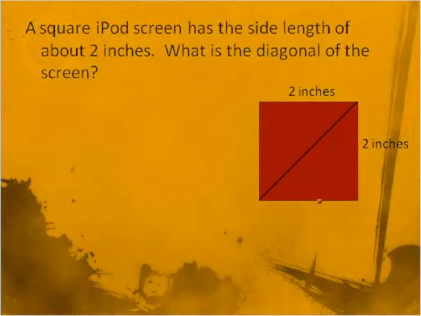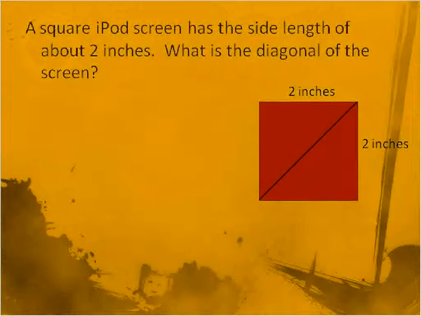What is the diagonal of the screen? So I drew myself a little square here. I know that it's 2 inches on either side, and this length is what we're looking for. There are two ways to do this. One, I could use my Pythagorean theorem and do a squared plus b squared equals c squared. Or I can use my shortcut. Whatever this side length is, I multiply that times the square root of 2 if it's a square, and I will get the full length on the inside.